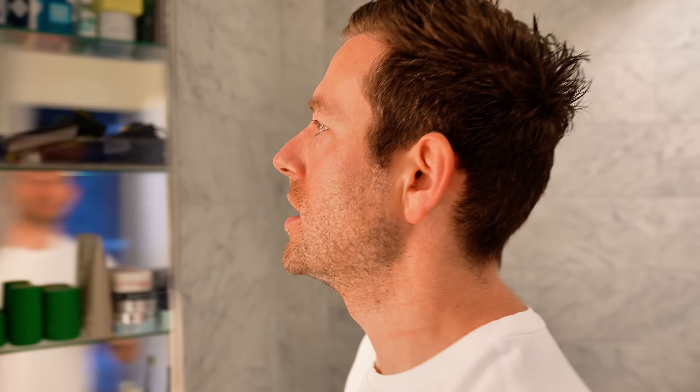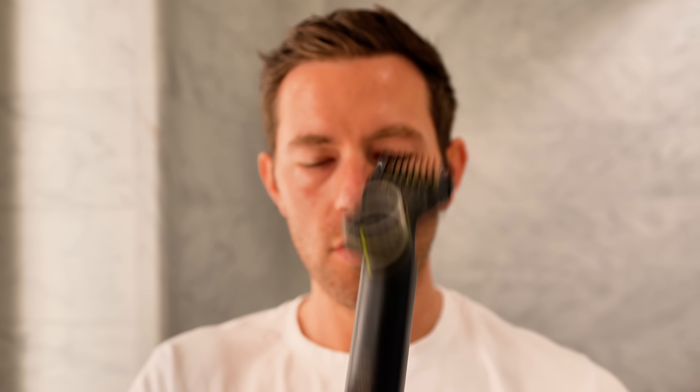One thing I forgot is shaving — I use the Philips OneBlade shaver. I'm just going to touch up today; I don't think I need a full trim. I just like to cut a little bit to the cheekbone so it looks like I actually got ready and don't just work from home all day. That's much better — all cleaned up. Ideally I would have shaved before the shower to wipe off all the trimmings, but that's okay.